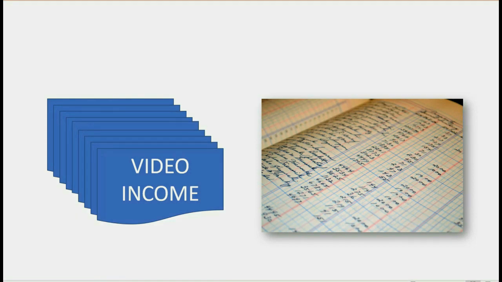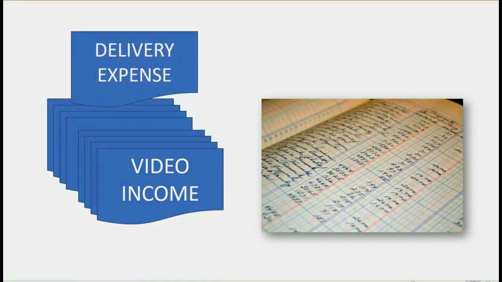Some of the other pages in the general ledger and chart of accounts would also be expense categories that you would write down. For example, delivery expense might be the page that you write down every time you pay for a company delivery. And whether you pay FedEx or UPS, it wouldn't matter. If that's the service you paid for, then that would be the page that you would write down that transaction.